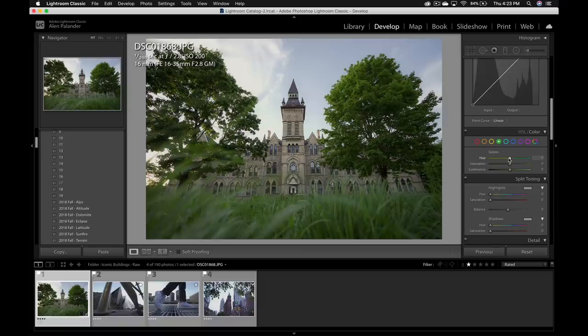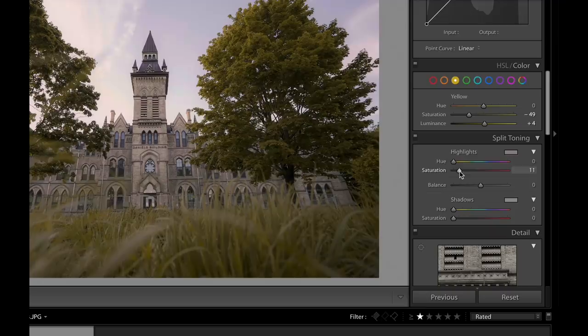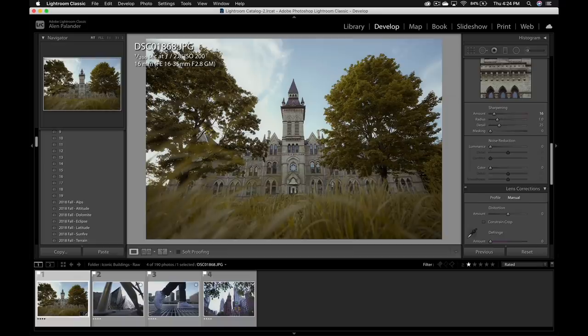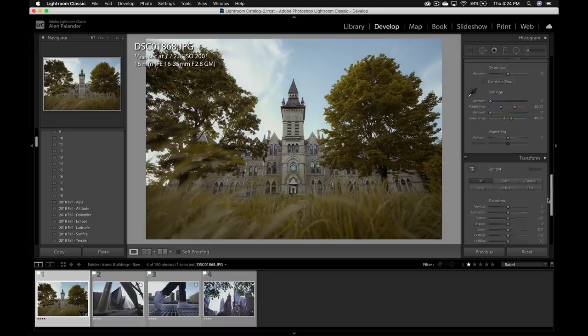After which I will make sure that I go into the colors and play around with the hues. Here I want to kind of bring the image to life. I want to play around with split toning and make sure that there's some sort of contrast between the warmer and cooler tones, and then add some sharpness just to really give it more definition. The best part about this entire process is just to test and run as you go, and really try to understand the image and what you're trying to achieve with it.